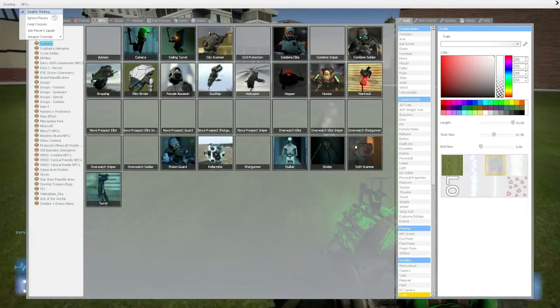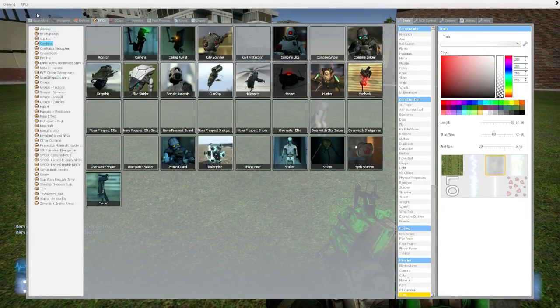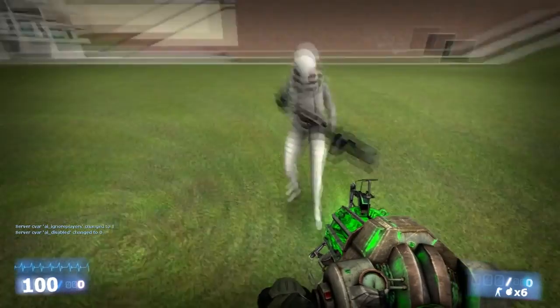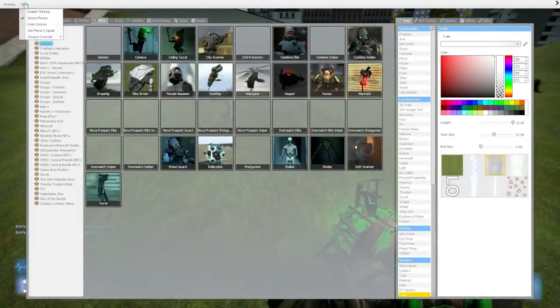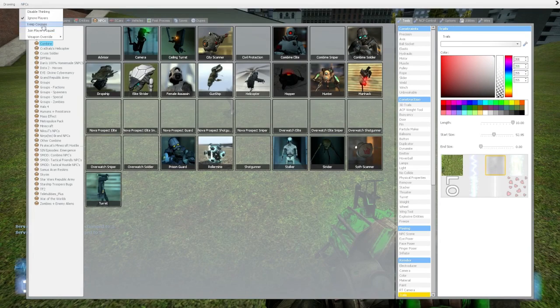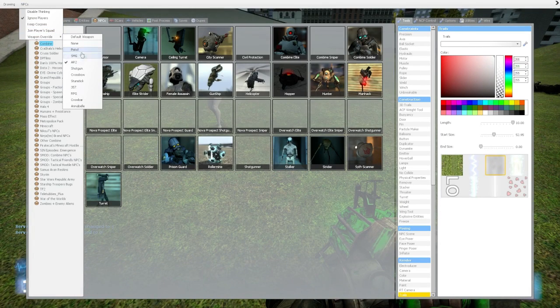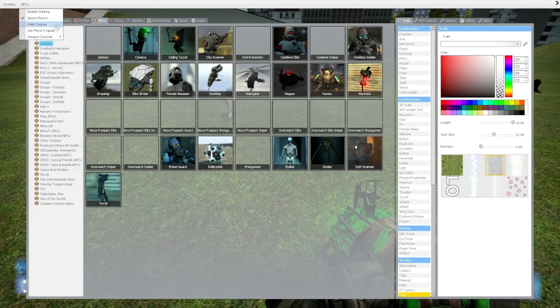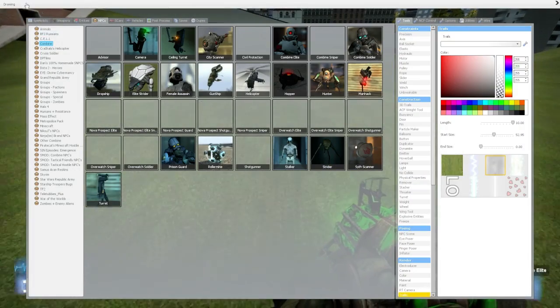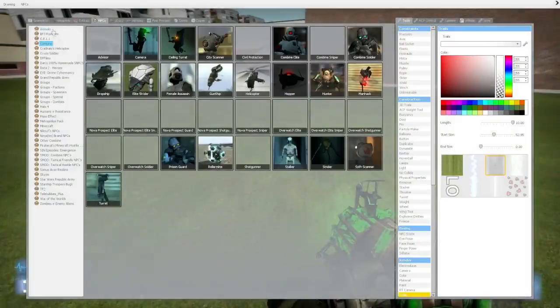NPCs or anything. And if I go ignore players and then turn it off, they're activated, but they are pretty much invisible to them. And then whatever, you can change the weapon that they hold when you spawn them. It doesn't change existing NPCs. And friendly NPCs, if you click join player squad, follow you around.